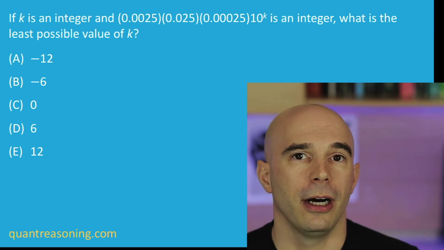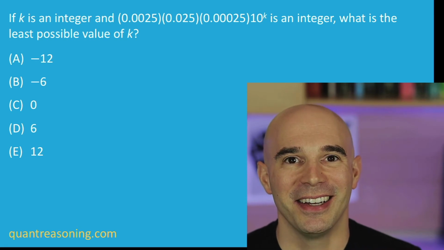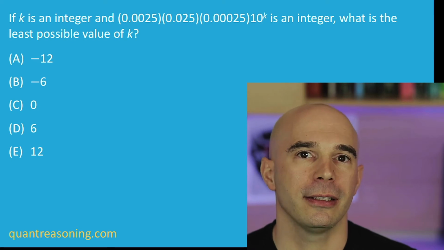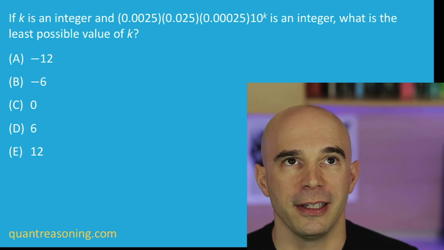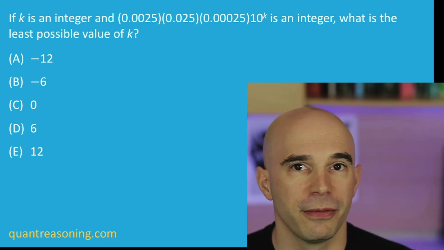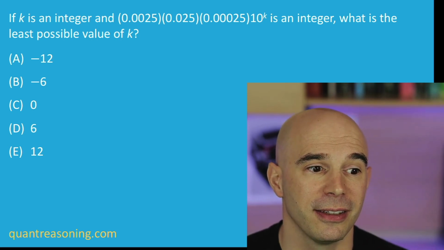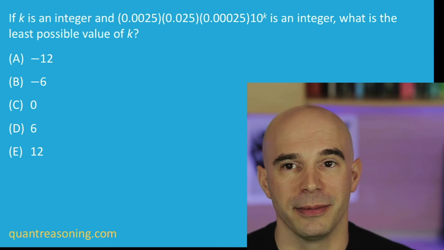Decimals are not good for the GMAT, and if a question gives me decimals and also the answer choices are in decimals, I would still most likely convert the decimals to fractions, do all of the work that I need to do, and then convert back to decimals at the end for the answer choices. That's how bad I find decimals are in the GMAT.